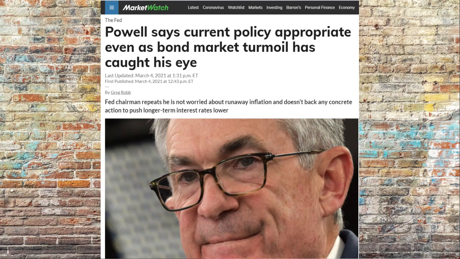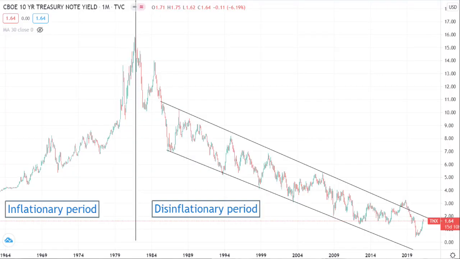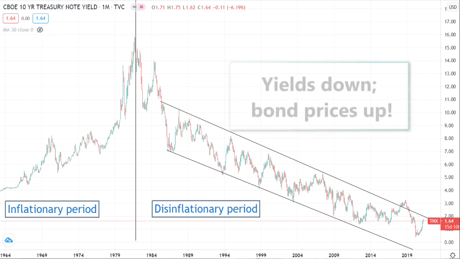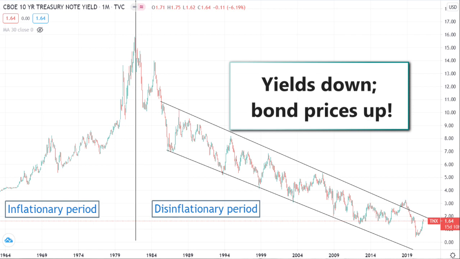But over the course of the last 40 years, the bond market has been in a real bull phase. Just look at how US 10-year government bond yields have fallen dramatically throughout this period. And this really shows us where the real bubble is. It is the debt or the bond market. And this bond bubble has been fueled by previous rounds of quantitative easing and interest rate repression.